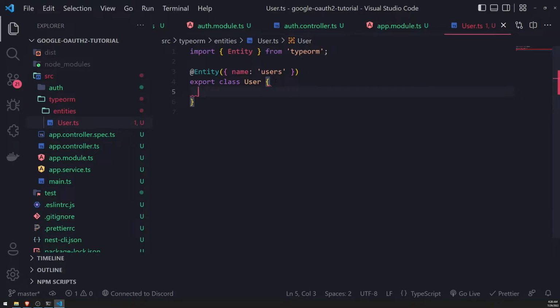Okay, and what we're going to do is define properties for our user. Now, here's the thing: you obviously want to make sure that your user is going to have relatable properties, right? And since we are using Google OAuth2, we need to make sure that the properties for the Google OAuth2 application relate to our actual user entity in some way.